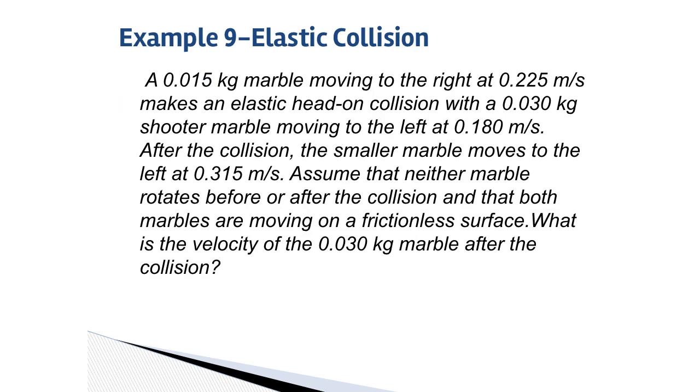A 0.015 kilogram marble moving to the right at 0.225 meters per second makes an elastic head-on collision with a 0.030 kilogram shooter marble moving to the left at 0.18 meters per second. After the collision, the smaller marble moves to the left at 0.315 meters per second. Assume that neither marble rotates before or after the collision and that both marbles are moving on a frictionless surface. What is the velocity of the 0.03 kilogram marble after the collision?